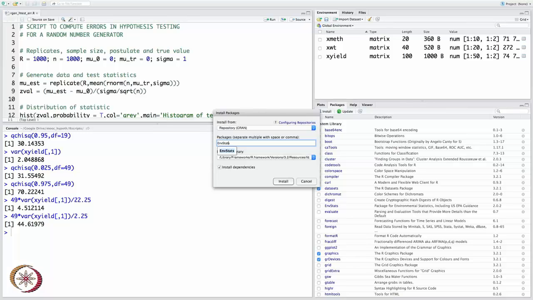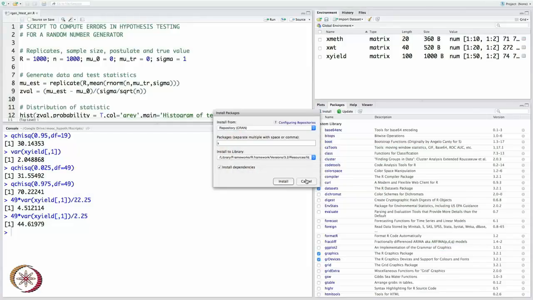So, it will show you the package, and then you make sure that you click on install dependencies and you install the package. All the dependencies would be installed. What we mean by dependencies is that for the package you are installing to run, it may need a few other packages, or may not, we do not know. So, when you say install dependencies, it automatically looks up all the other packages that have to be installed for this package of interest to run, and that is it, you are done.